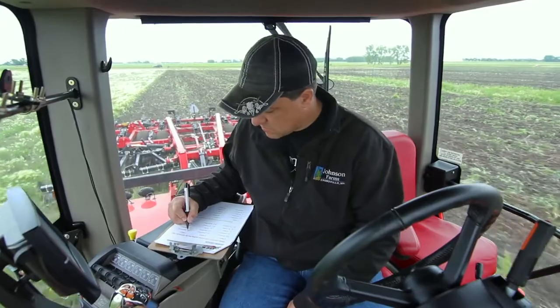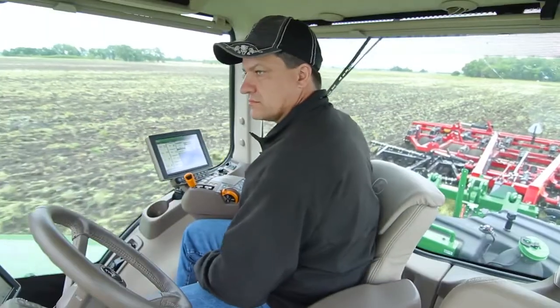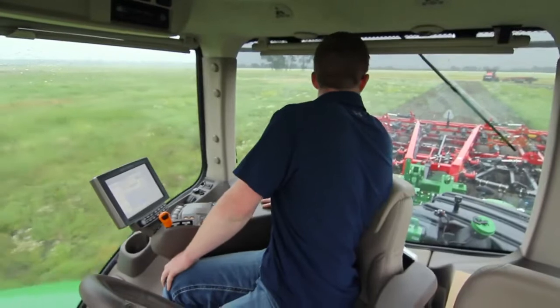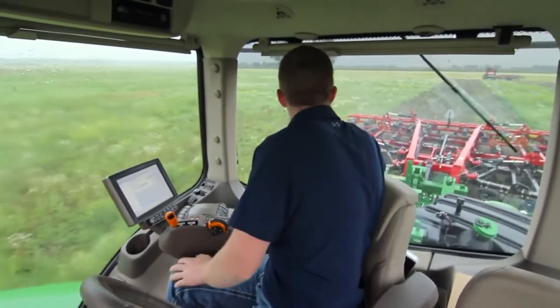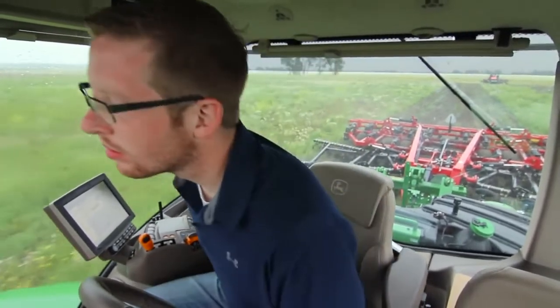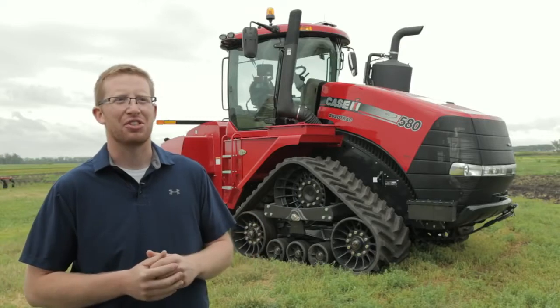Right off the bat, the ride quality of the Case was superior. Personally I would have taken a wheel tractor over the John Deere tracks. When we got in the green tractor it was by far a wiggly ride. The ride in the John Deere was rough — you could feel the cab banging. I felt like more of the components were shaking as I was driving, specifically the hood and the fuel tank, always moving and bouncing, and that specifically concerned me.